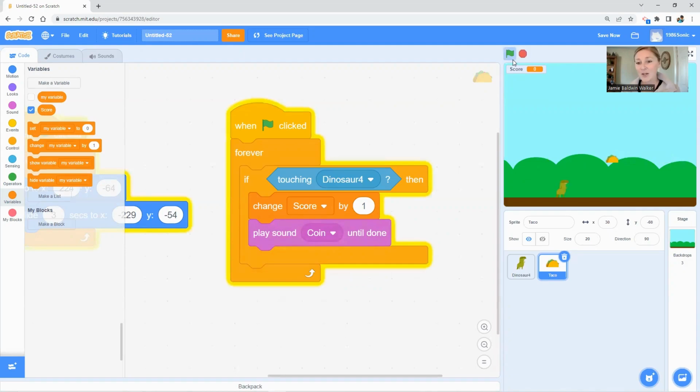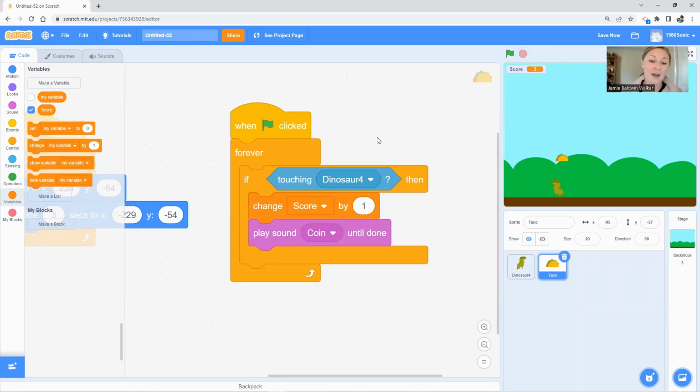Okay, now what should happen is when I jump up, I should get a point. Hey, I just got 2 points. So go ahead and test it out and make sure that's working. If it's not working, pause the video and look over all your code and make sure it looks a lot like mine, okay? Obviously, your words will be a little bit different, but make sure your blocks are in the same order as mine.